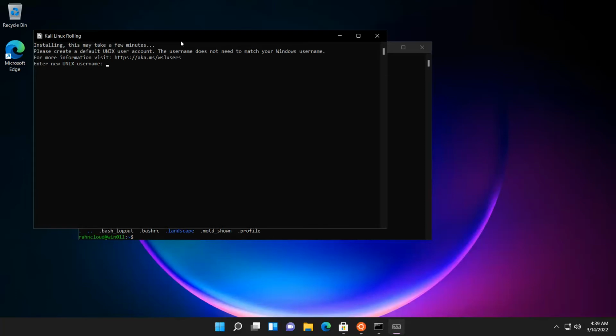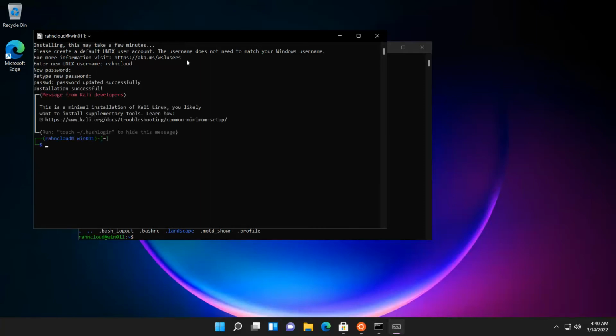It will ask for a username and to retype your password. So we are on the home screen of Kali Linux.